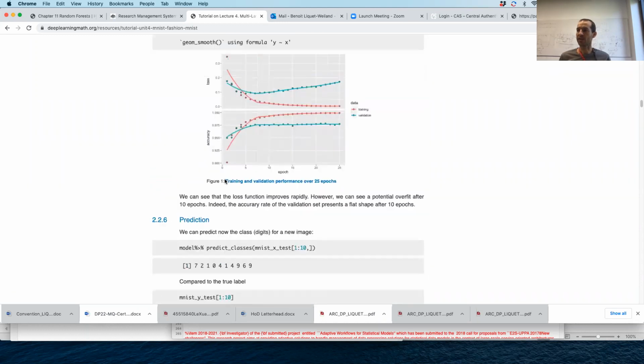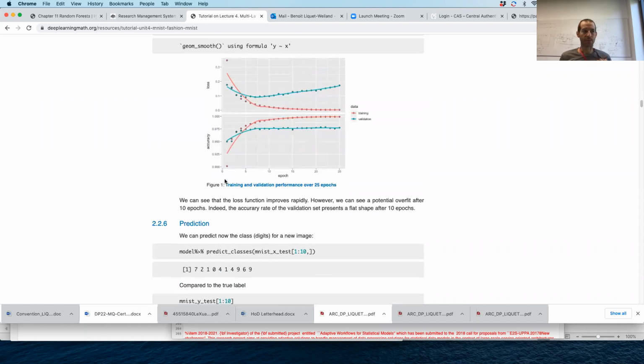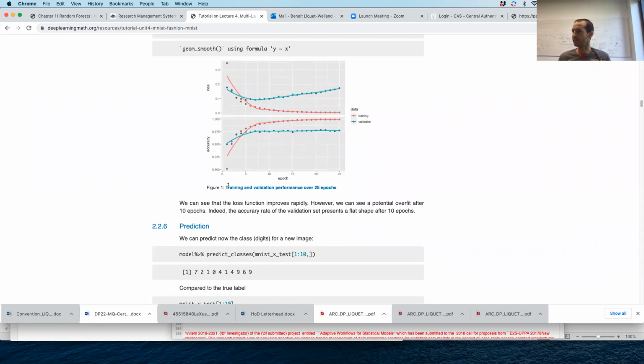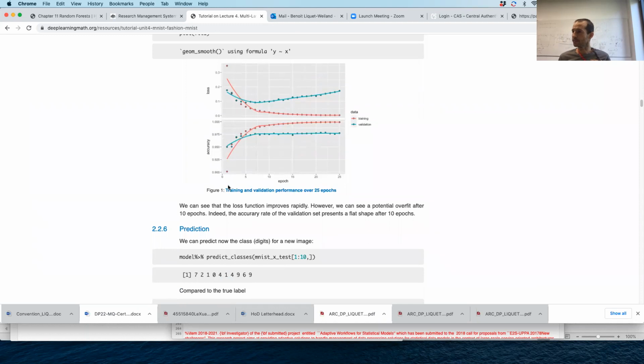Maybe try with verbose equal true. Try it. I hope you will not get your model stuck. So what happened when you do this?